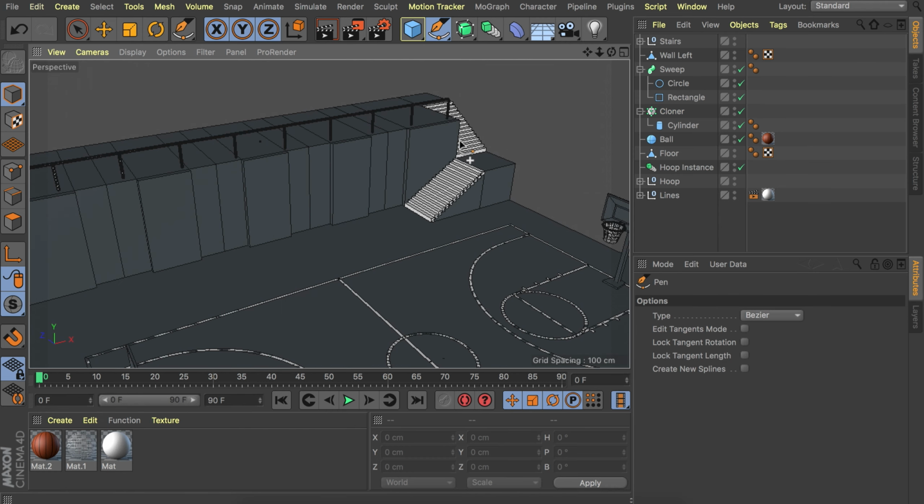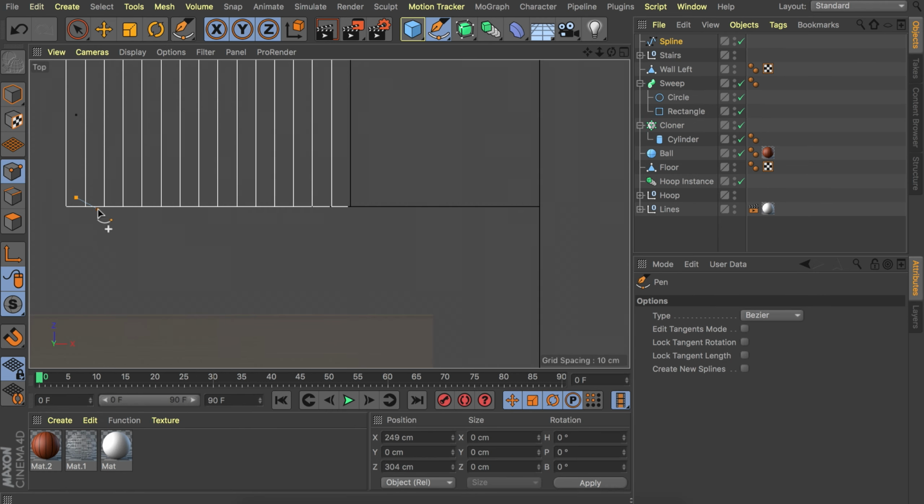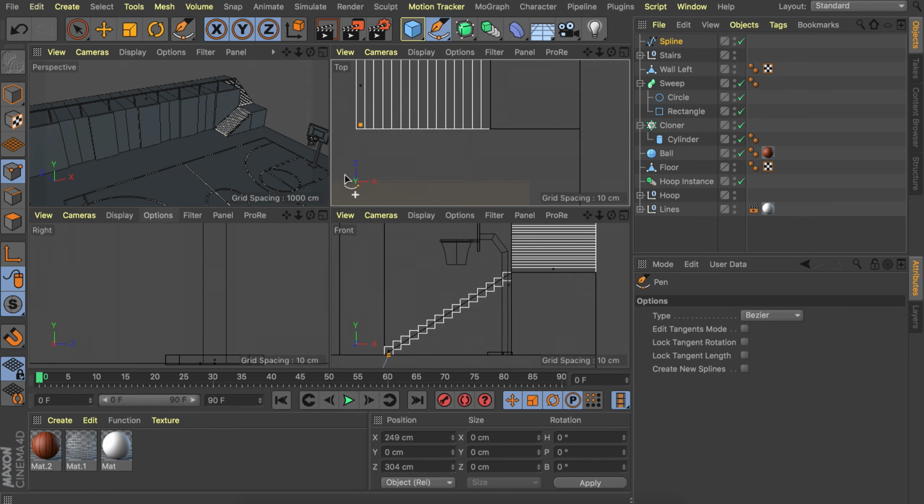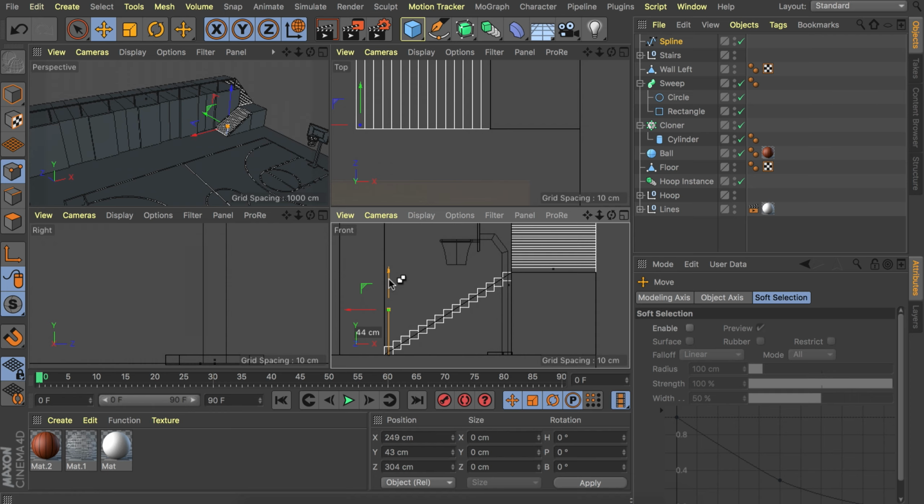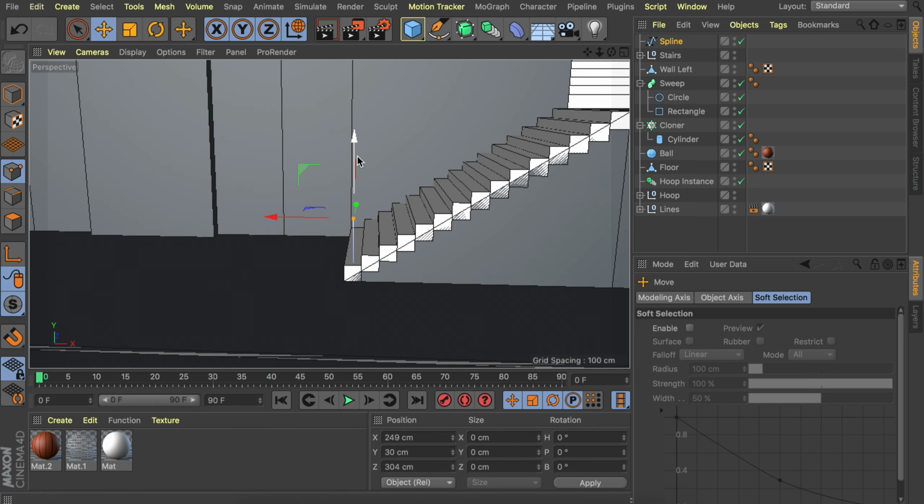Okay, now for the handrails on the stairs, it is slightly different with the angle. I'm going to use the pen tool and draw a first point in the top view, just on top of the first step. Then I'll just hit escape so we can duplicate that point in the side view. Let's stick with 38 centimeters in height or something close to that.